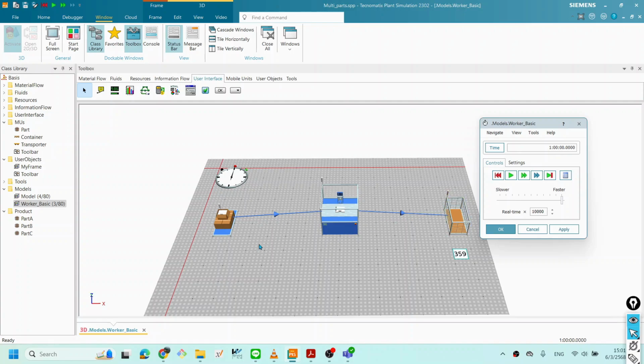And if you use a human worker, the worker carries the workpiece. They carry and hold that workpiece and transport it to the station. The station finishes the process. So the worker carries the output and releases the product to the drain.